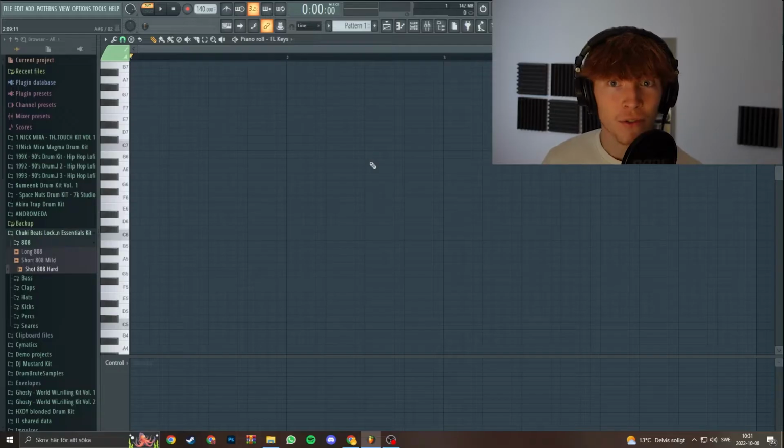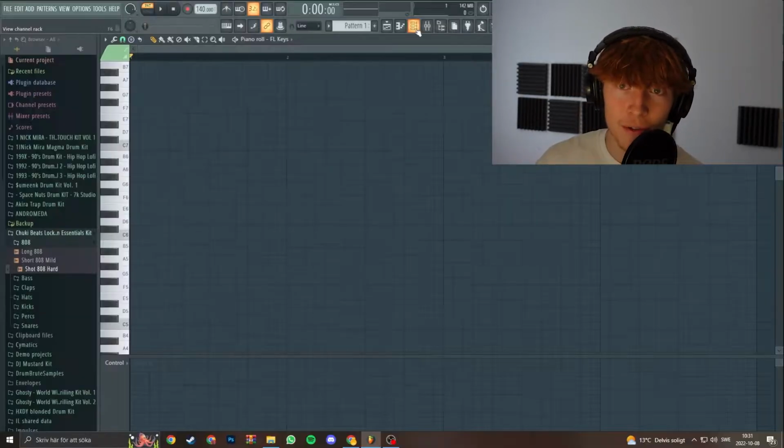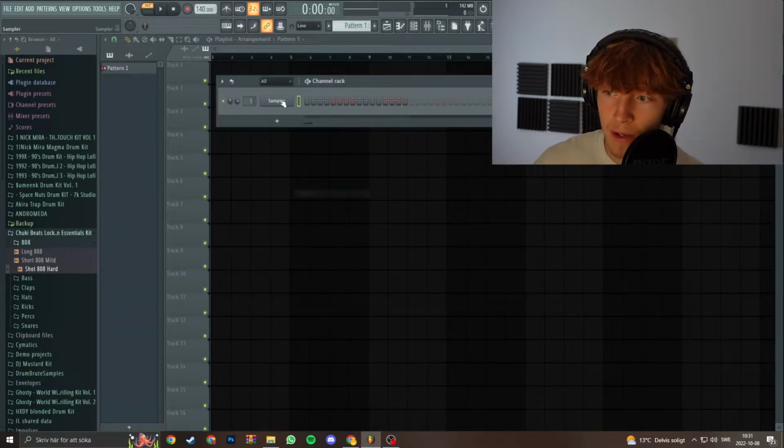So the second button, it's the piano roll. Here you can make melodies. It's like a real piano, but you can make melodies really easy on it. I'll show you. So to actually use the piano roll, you want to press the third button, and it's where you find your pattern. So I've already done this, but I can just redo it.